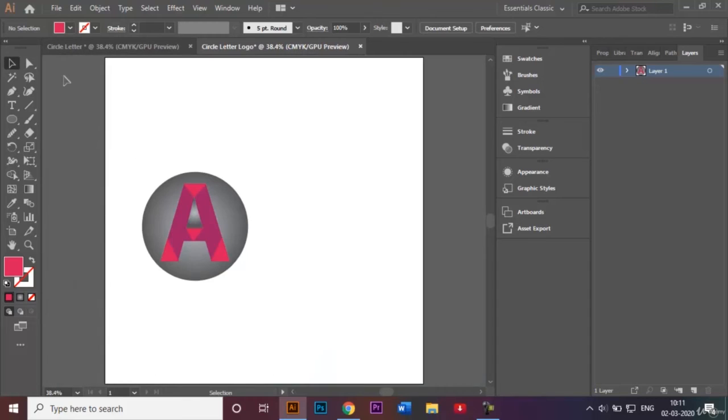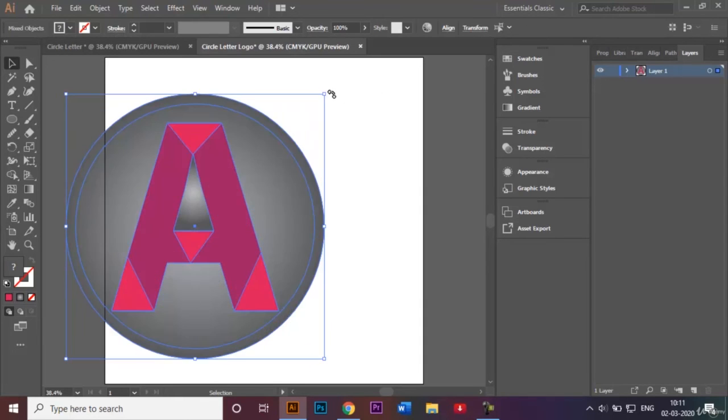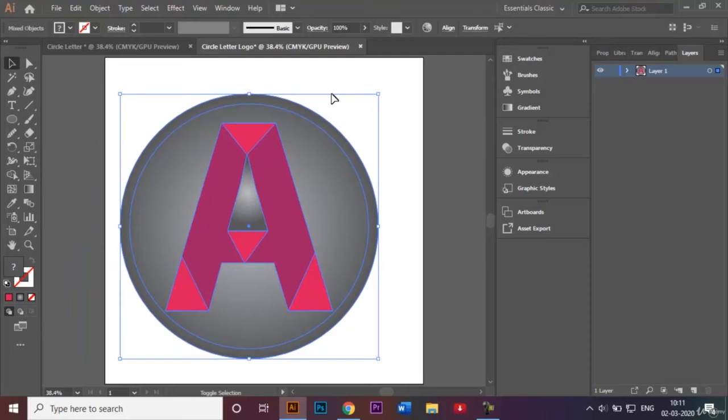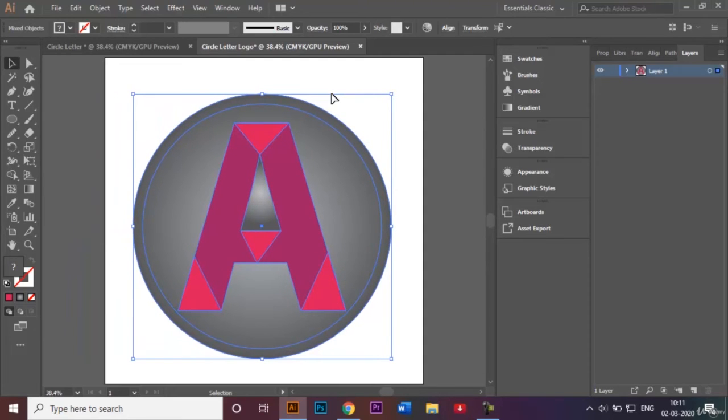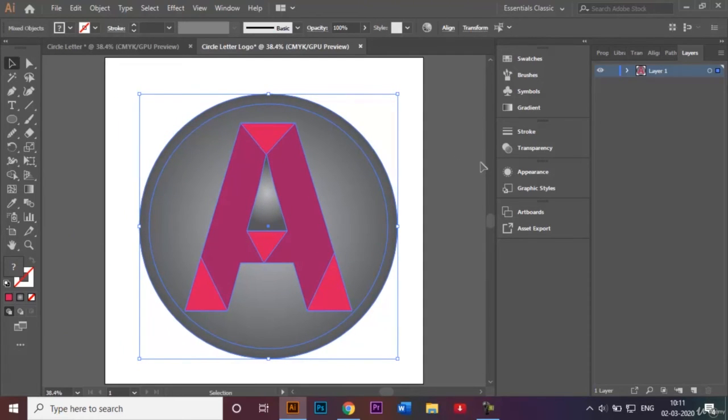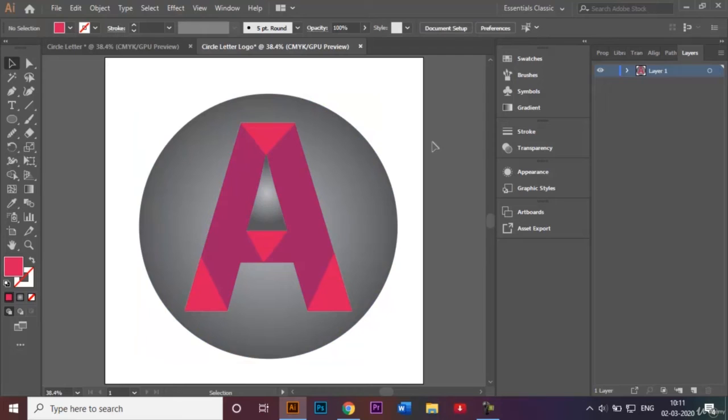There you go. And I'll just resize this again. I'll select all of them and make this even bigger so that it fits proportionally to the document we just created, like that. And there you go.